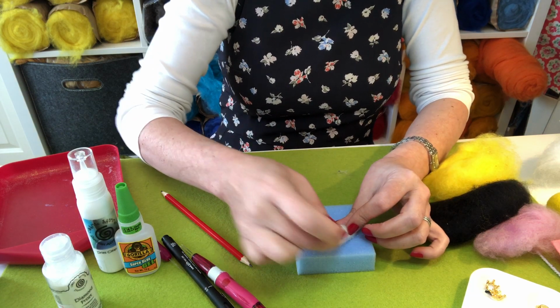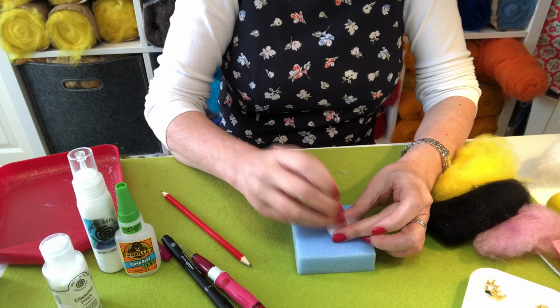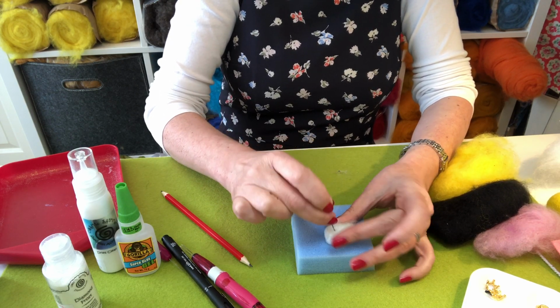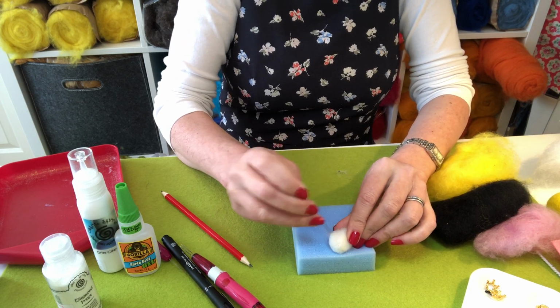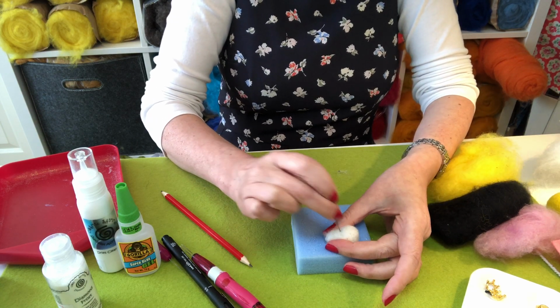I think I'll go back to my single needle. So that is a little head. So it's thicker at one end than the other, and it comes to a bit of a point. And don't be scared to squish it around to help hold the shape. Okay, so just work all the way around it. You can use your fingers to help you with the shape.